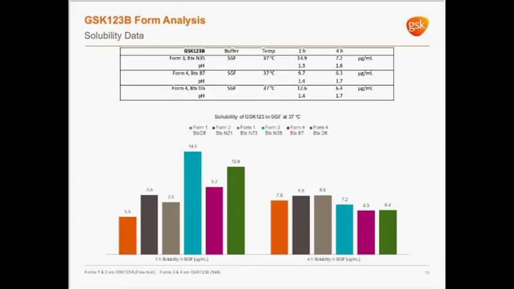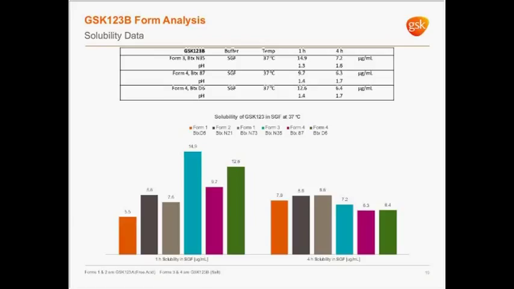So here we see the results of the solubility and pH measurements. The plots on the left represent the 1-hour data, while the plots on the right side of the screen represent the 4-hour data. So on the left side, we see orange, dark gray, and light gray bars, and these represent the free acid solubility, while the blue, the red or purple, and the green bars represent the solubility of the salt form. So from this plot, we can see that the salt forms 3 and 4 have higher solubility at 1 hour than the free acid forms 1 and 2.